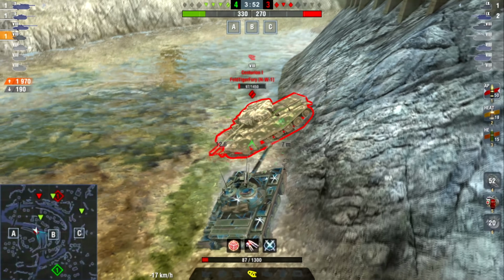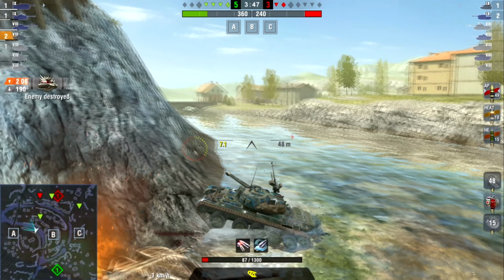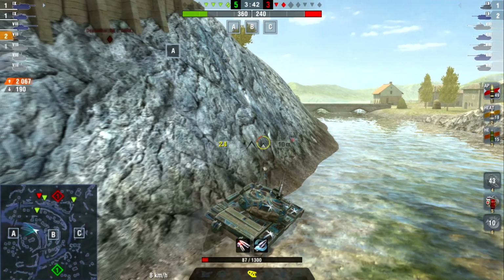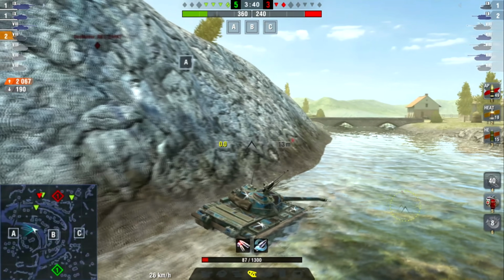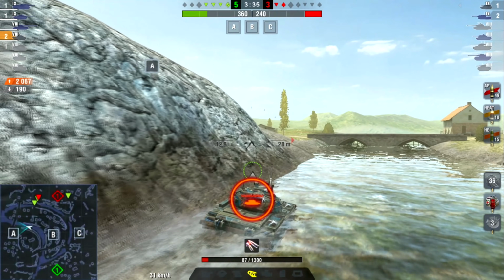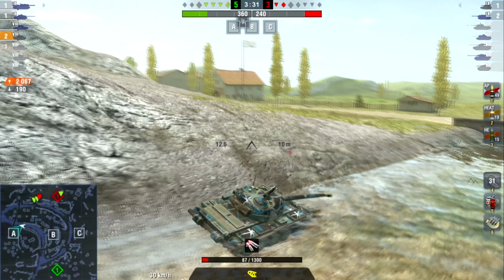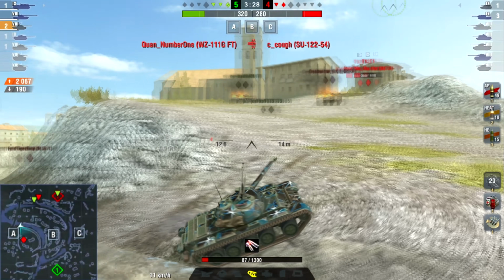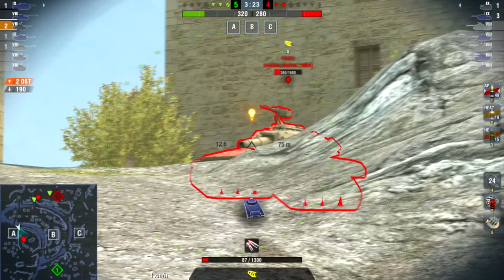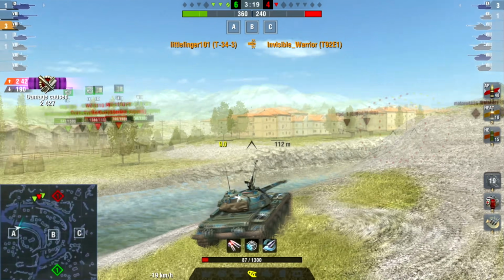Whee! Thank you very much. Alright, so it's looking pretty good, 4 on 2, right? Think when you think you've got it in the bag and this is going to be a sure win. Alright, the WZ is just taking out the SU. Alright, 3 on 1.